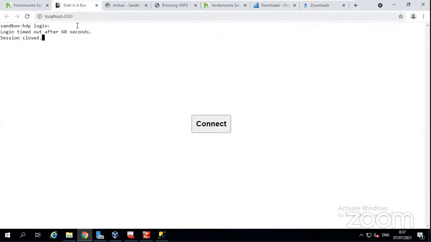The first time you log in to this shell in a box, it will ask you to reset your password. So you should do that first. I think the default password is Hadoop.